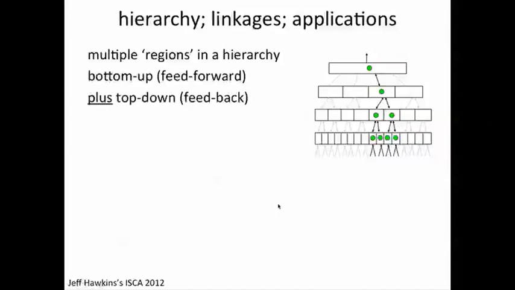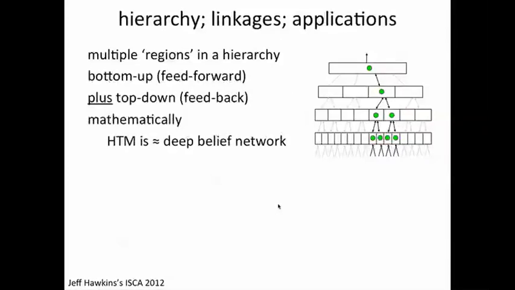The interesting thing is that hierarchical temporal memory, even though it's a neural model, has been shown to be mathematically equivalent to a deep belief network, which is a probabilistic graphical model. More interestingly, the hierarchical temporal memory is not just an abstract model of how the brain works for purely scientific purposes, but it has been shown to work on real applications.